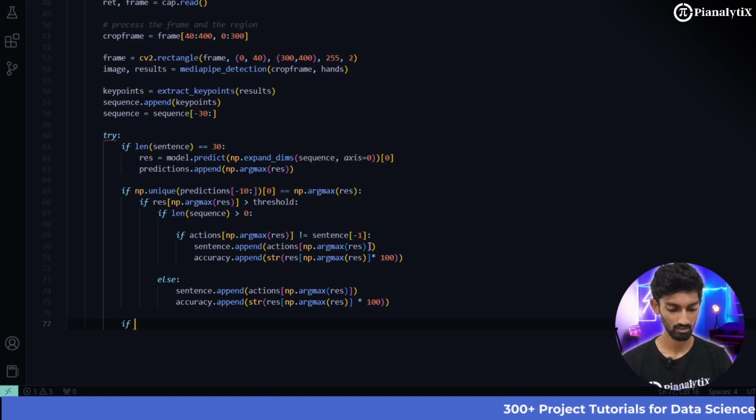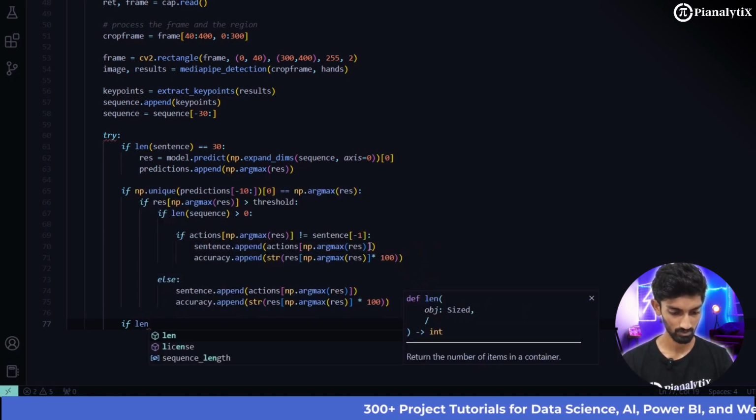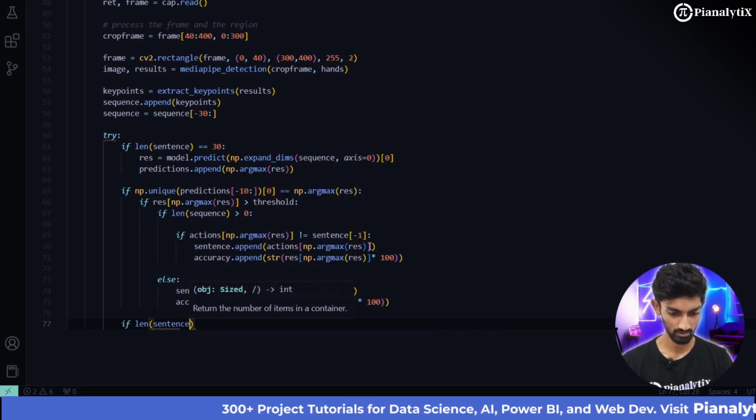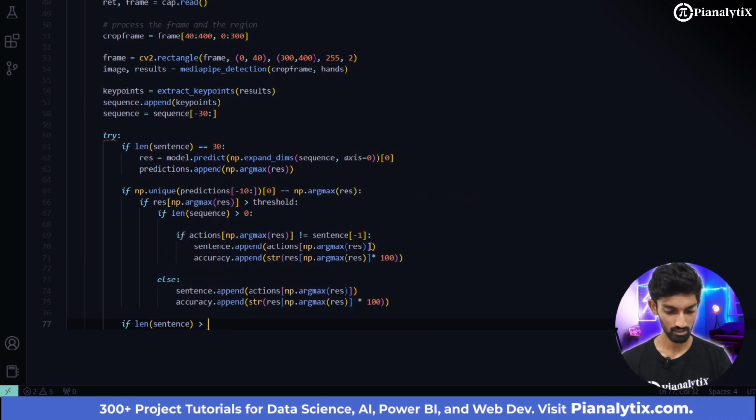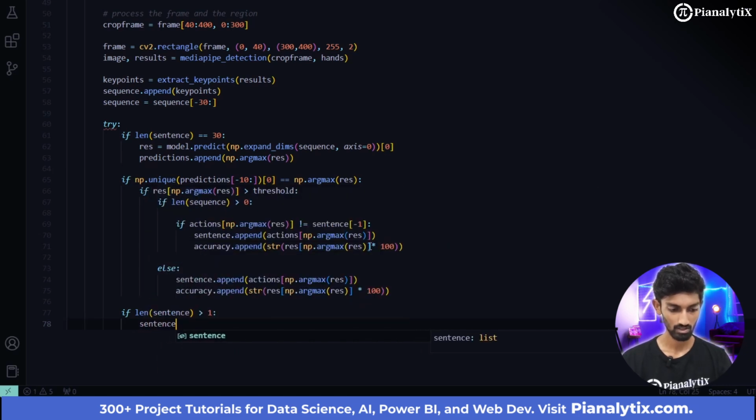So now, if the length of the sentence is greater than 1, what we will do is keep the most recent label that is there, like A, B, C, whatever.